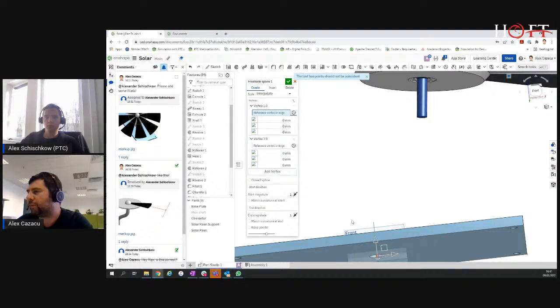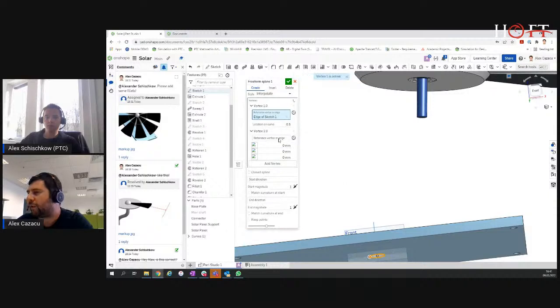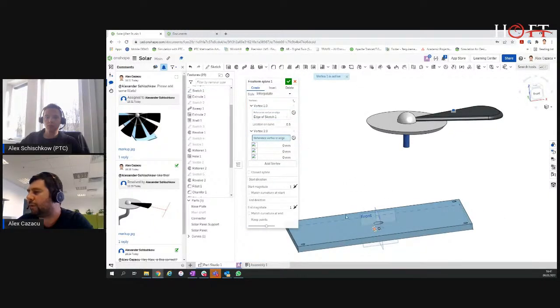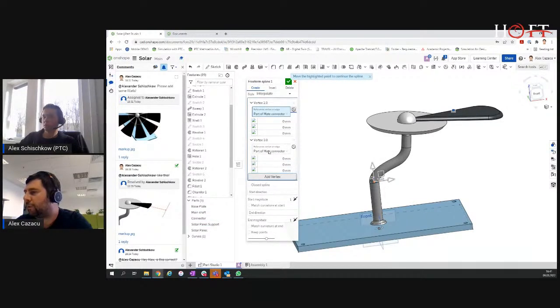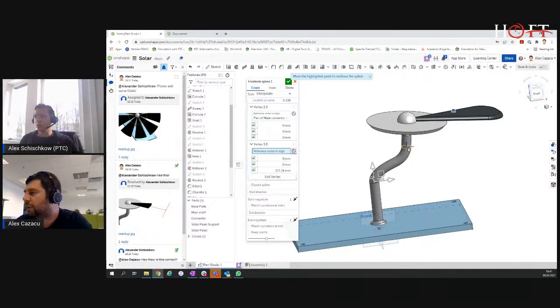I can use this sketch, and then the next one I can simply drag somewhere. I can also unhide the shaft and use this mate connector from here as the next point, and I can add a new vertex. And for this new vertex, the third vertex, I can use the mate connector from here, and so on.